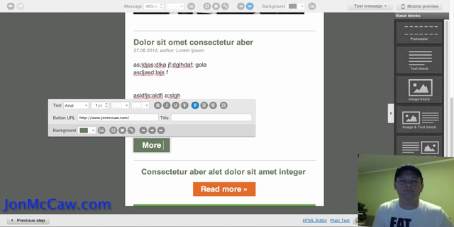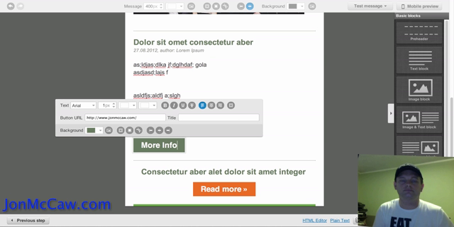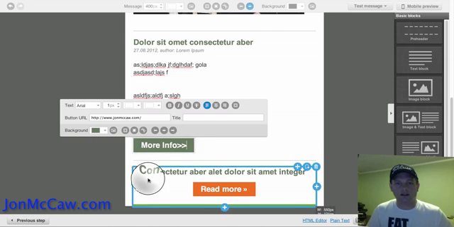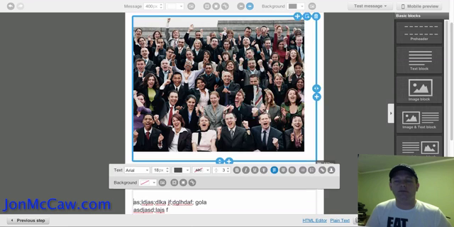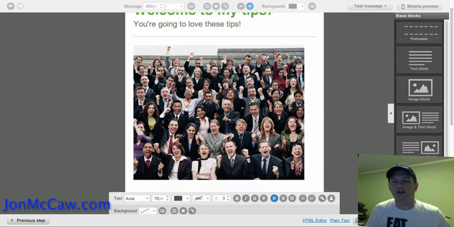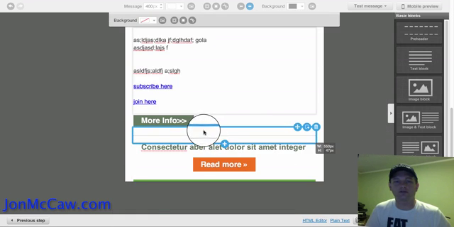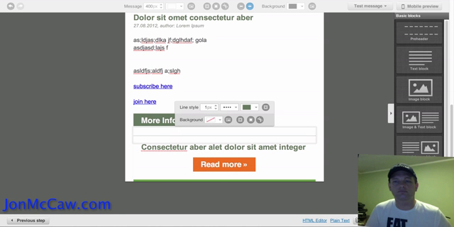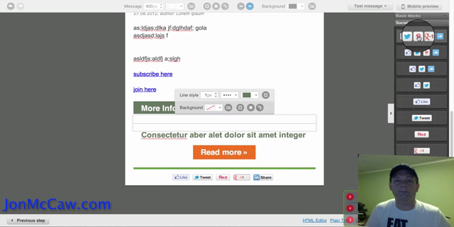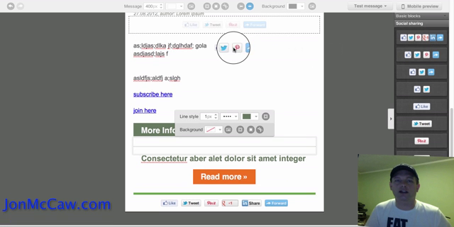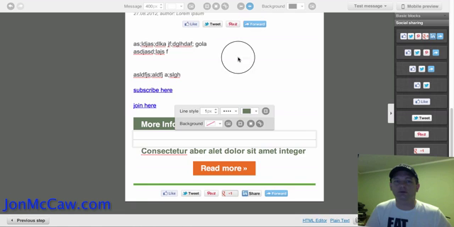More info. And then of course you can just go through here and scroll. You can do many different things. You can even add in your message. Social sharing, and you can either double click and it'll put it at the bottom, or you can take it and drag it somewhere and put it up somewhere else.